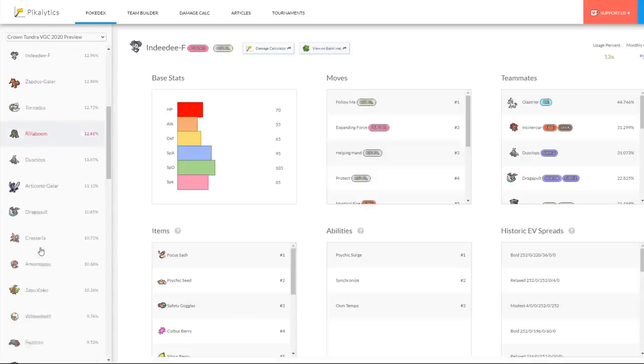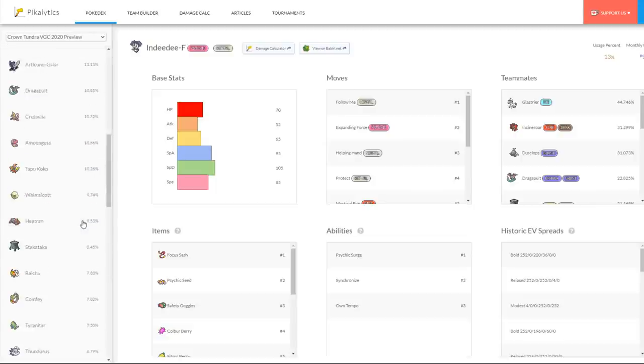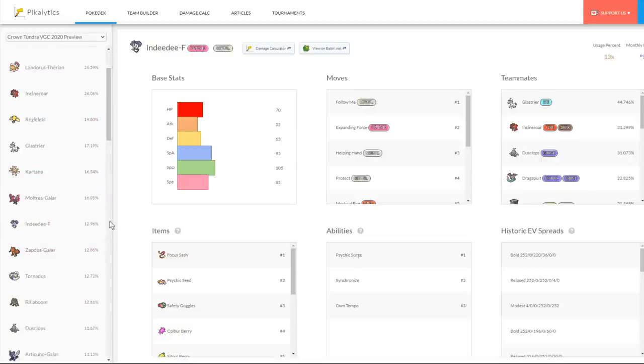Like, look. Where's Tapu Lele? Where's Tapu Lele? There it is. 5% usage. This thing, 12% usage. More than double. So that's really gross.